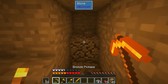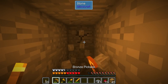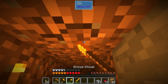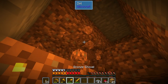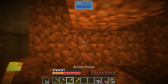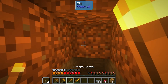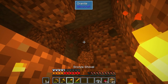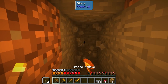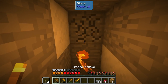All right, let's just have a quick squeeze around, just to test my luck. And we'll just go straight. We're strip mining right now. Literally strip mining. I'm just having a look around because on my old server, people used to always dig out the dirt blocks, because hidden behind the dirt blocks sometimes were veins of ore. I was just trying my luck, but it's not working. We know for a fact the level that I'm on spawns quartz. How much I have to dig, I don't know.